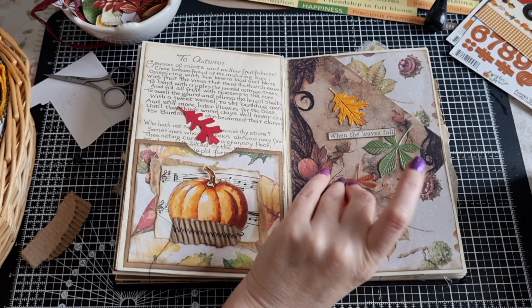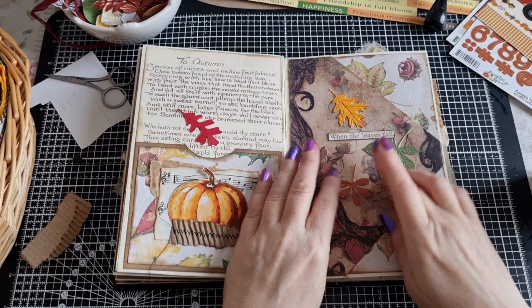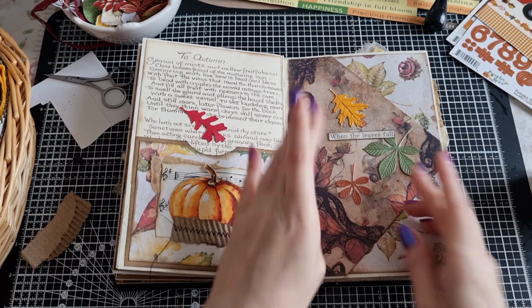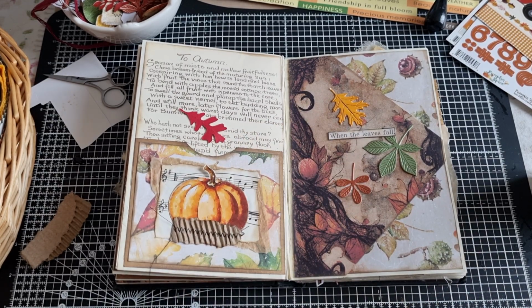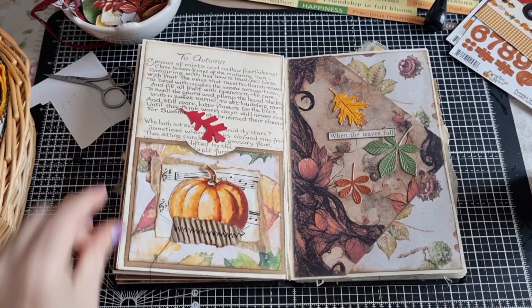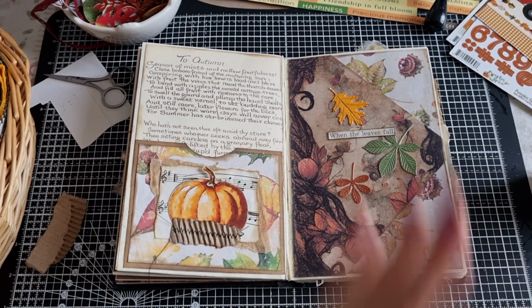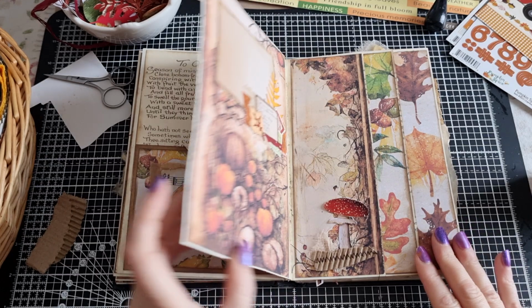Yeah. And just randomly put them on there. Who knows which way the wind is blowing. Stick it all down. So, yeah. I need to get a new glue book, actually, guys. Mine's got like a few pages left.